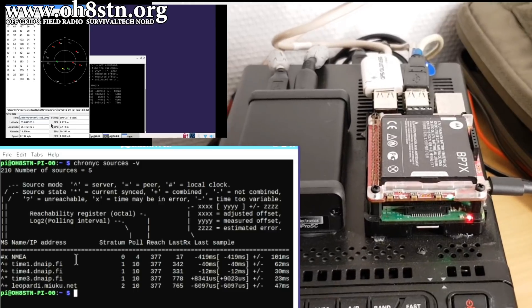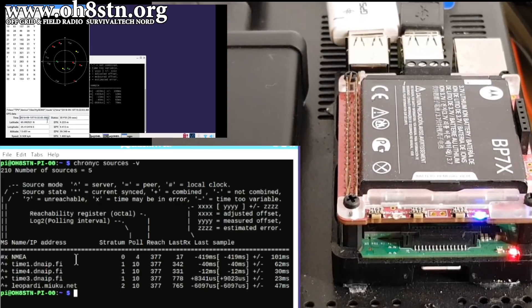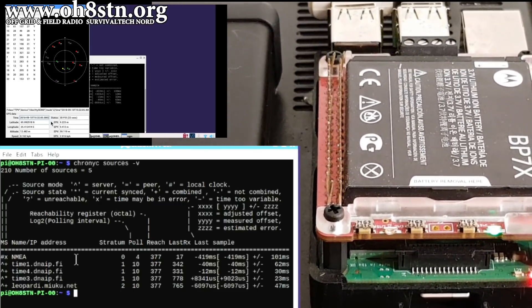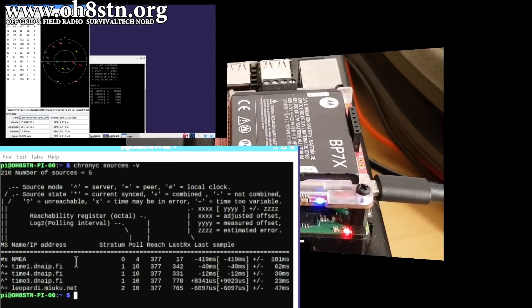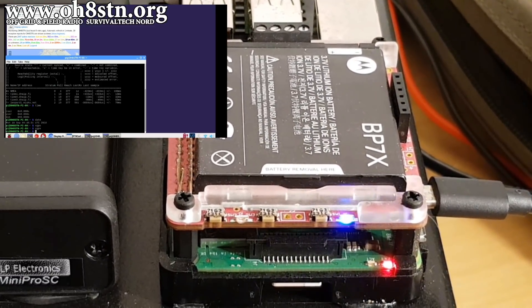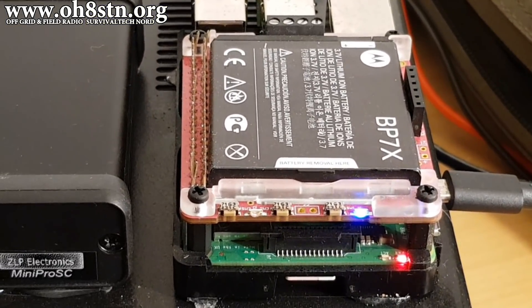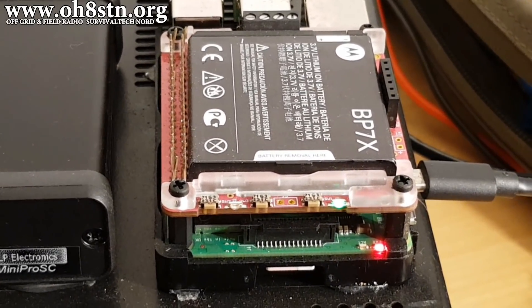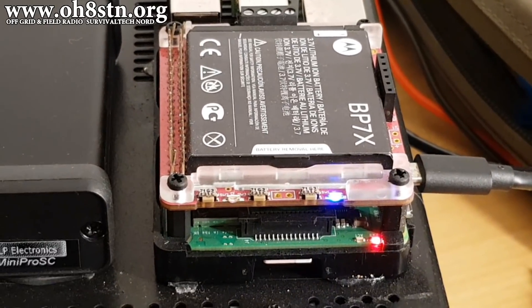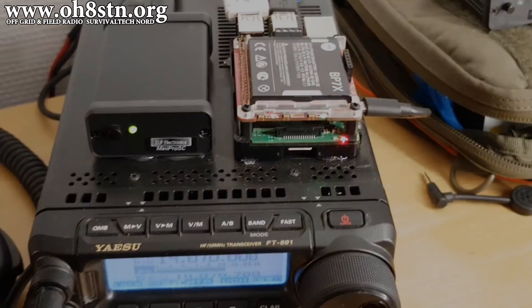That actually leaves me with three very simple and easy-to-configure fail-safes for synchronizing system time. If all of the references fail, we have bigger problems in the world - but if I am worried about communications, I can always synchronize with WWV. The real-time clock functionality comes from the PiJuice hat. There are other real-time clock modules for the Raspberry Pi, but I wanted to use this one because of the other functionalities and features it provides.